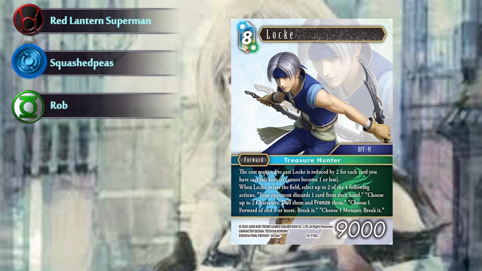Lock. 8 cost, ice, wind, forward 9k. The cost required to cast Lock is reduced by 2 for each card you have cast this turn. It cannot become 1 or less. When Lock enters the field, select up to 2 of the 4 following actions. The first one, your opponent discards 1 card from their hand. The second one, choose up to 2 characters, dull and freeze them. The third, choose 1 forward of cost 6 or more, break it. The fourth, choose 1 monster, break it.